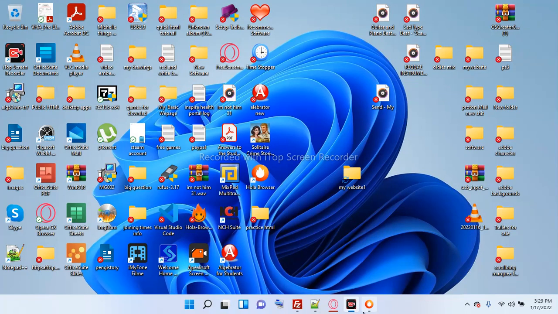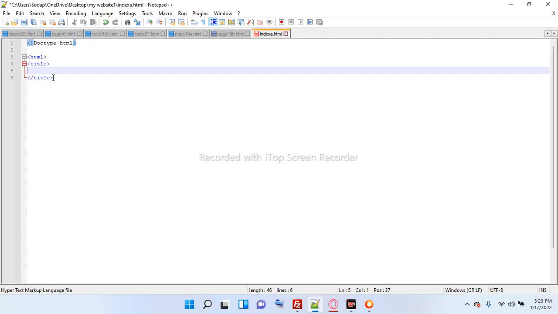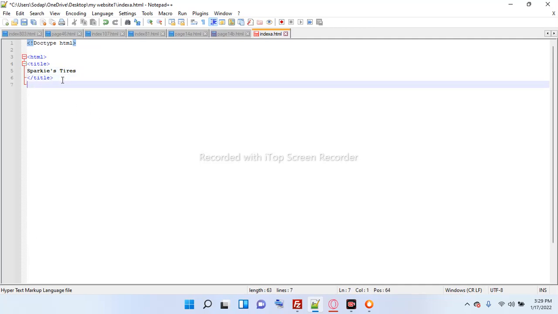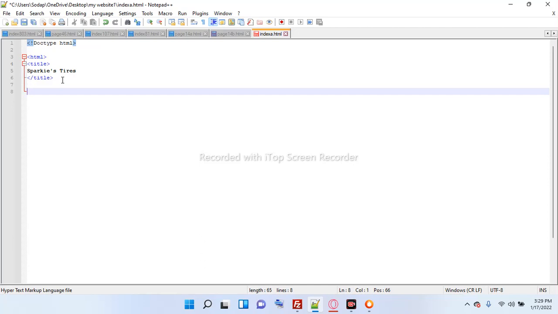So what I need you to do is make the title bracket. Okay? And now that you have made a title bracket, inside the title bracket, I'll name mine Sparky's Tires. Okay? Sparky's Tires. And once you name your website or whatever, you can name it anything. Fun World, Balloon Jam, or whatever you want to name it, Tom Tom's Candy or whatever. Name it whatever for now, because you can go back and change it as much as you want, okay? So right now mine will be Sparky's Tires because I want to make something for a basic tire shop to sell tires and stuff. So what you do is you say Sparky's Tires, okay?